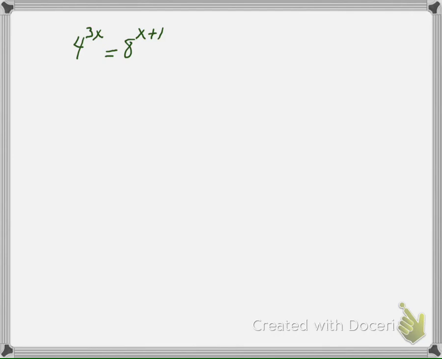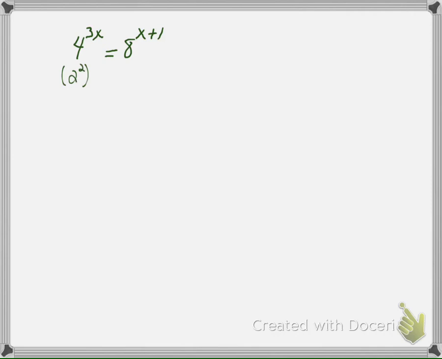So with the bases of 4 and 8 right now, could we express the 4 and the 8 differently so that they would have the same bases? How can you express a 4 and an 8 so that they have bases that match up? Like, how can you express 4 differently so it has a different base other than 4? 2 squared. Does that make sense?